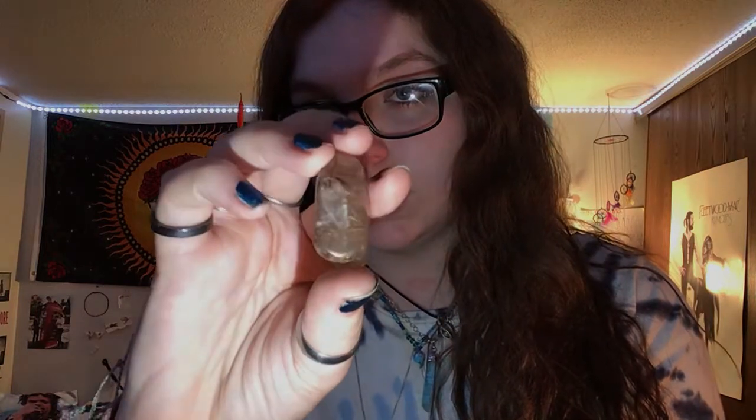Okay, next thing I have is this rutilated quartz. From this, it doesn't look like anything special, but wait till I put a flashlight on it. Okay. So let's do this. Now, all those little things in there, I'm gonna be honest, I don't know enough information to tell you what crystal that is in there that's flashing, all those inclusions, but I do know that it's beautiful, and I will be figuring that out when I record my crystals tonight in my book, but I just wanted to show you how pretty that is. I think it'd be so cool to have a big piece, a statement piece, of rutilated quartz, so hoping I can do that soon.